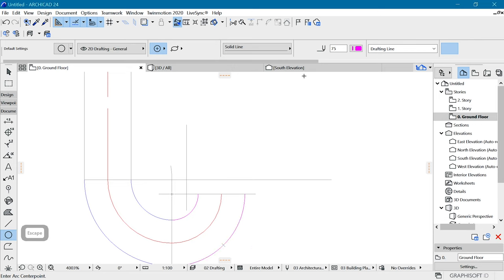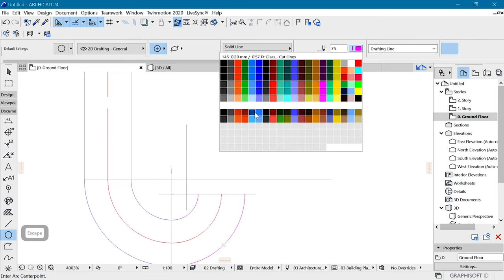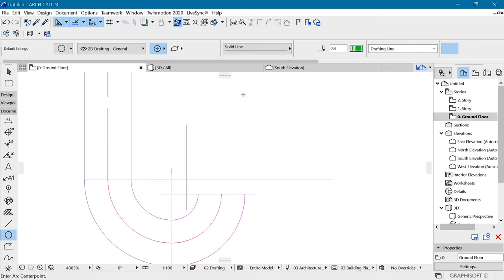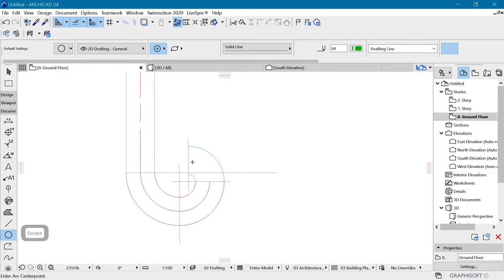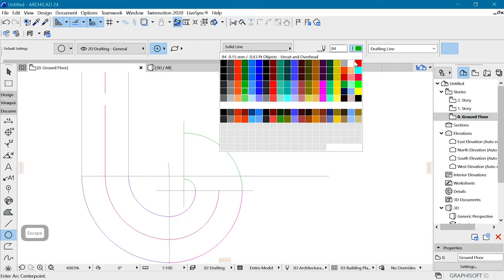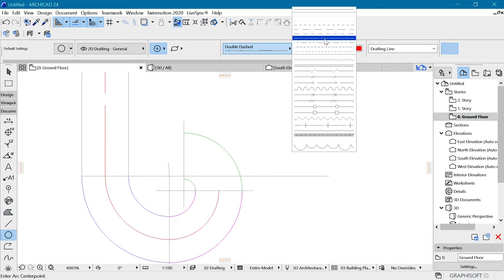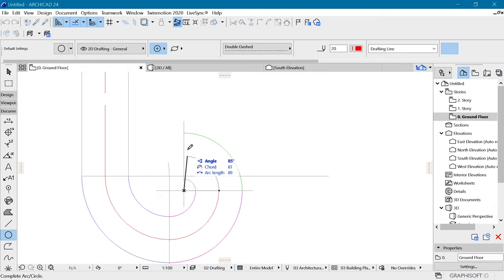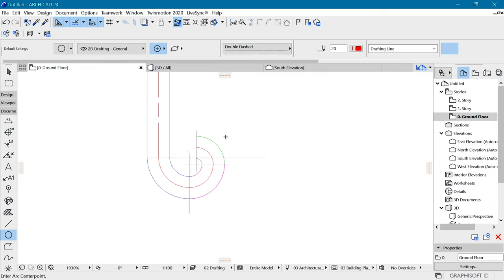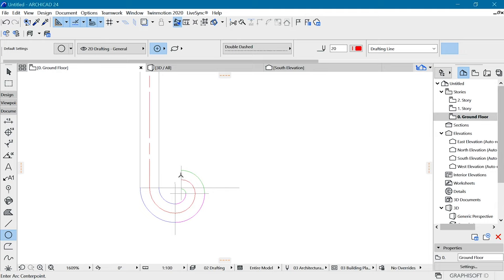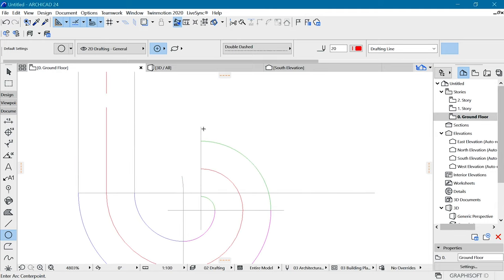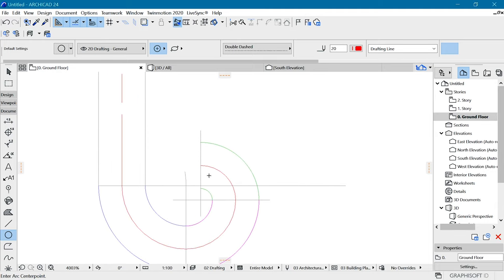Let's choose a cooler color now again. Yeah, maybe a green. Let's sweep it through 90. You have that, and you have that. So we continue the center line with our line type, and it's looking good. So we have that, and next it also has to sweep through 90 degrees.